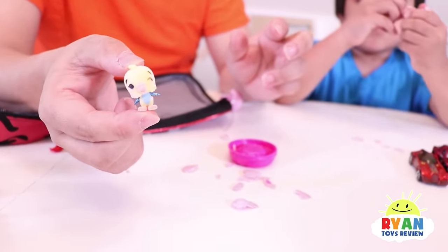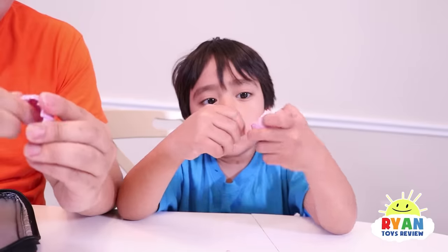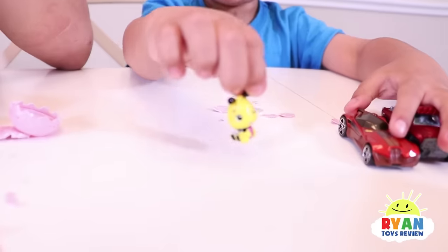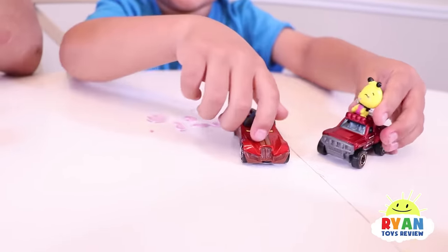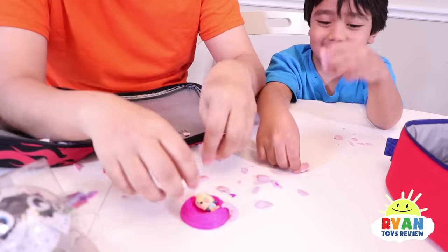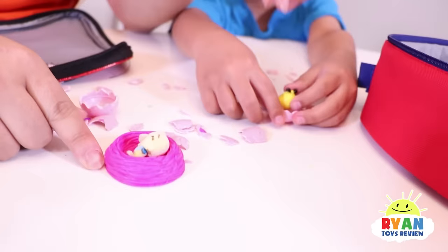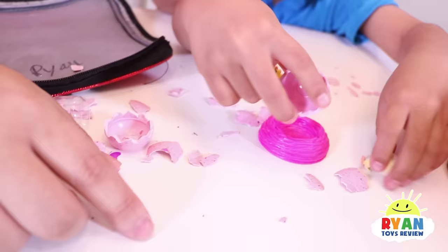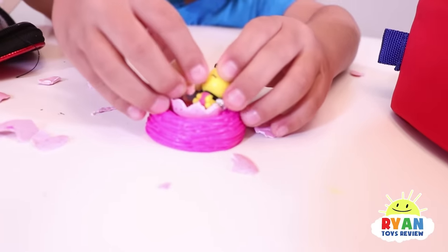Oh, hi chick. Oh, it comes with that? Yeah, he gets it in here. Aww, it's my bed. A little nest place. That's cute. Oh, yeah. What you get? What is that? I got a bee. Busy around. Bee. Oh, he's gonna drive on a car. Bee. All right, why don't you join me on my bed? Here you go. I have space for one more person. And mine can fly too. Okay. I can fly. Wait, how about we put bed inside a bed? Oh, there they are. Best friend forever.